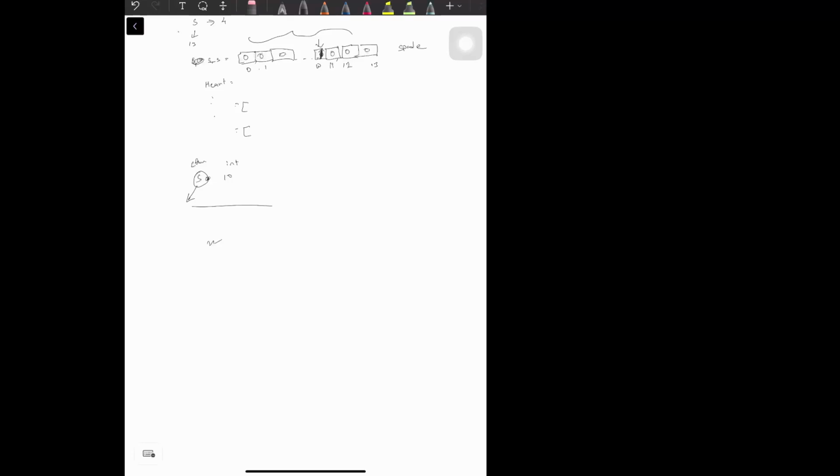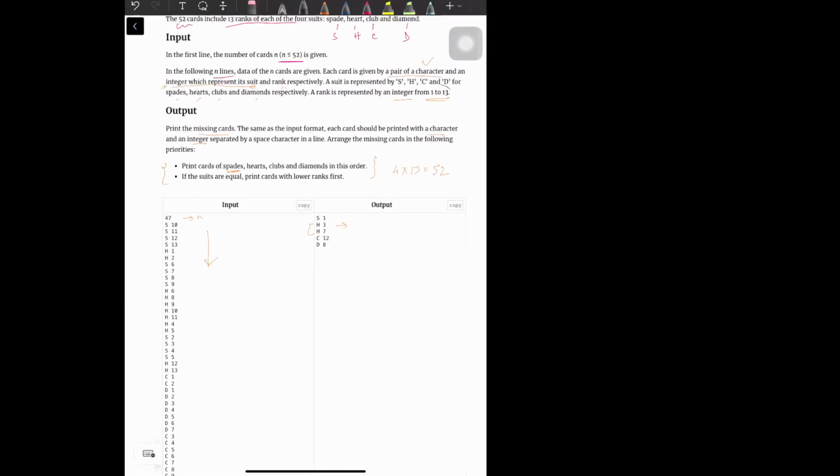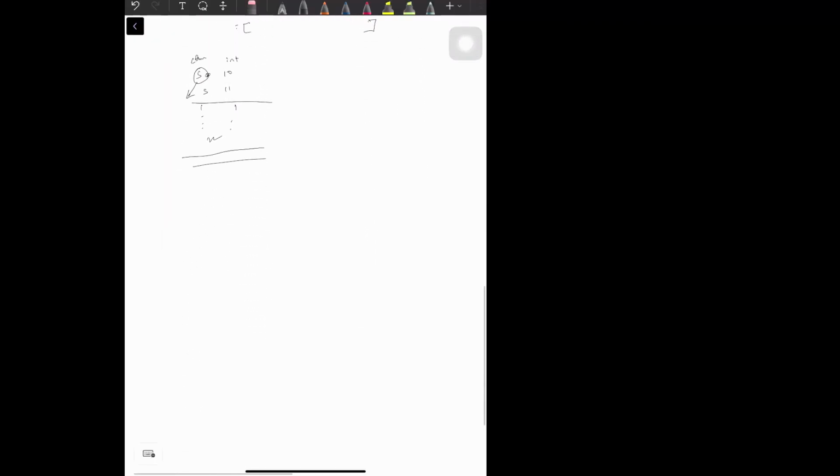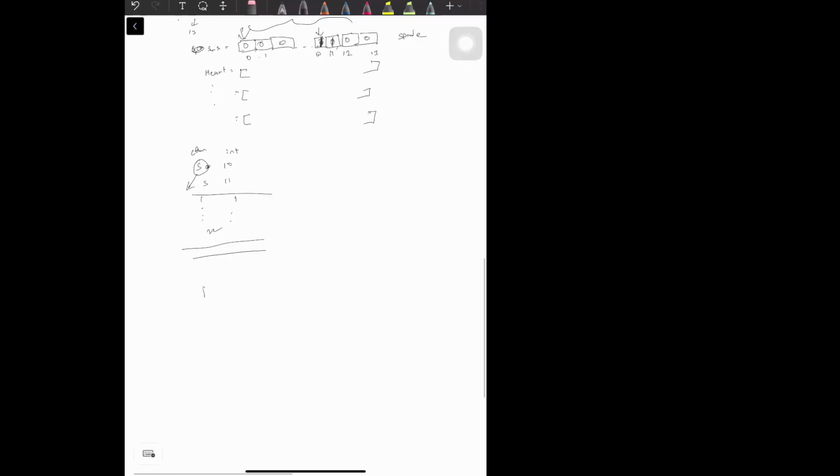For simplicity, we are not using zero index. So you make it 1, then the second thing you find is S equal to 11, then you make that 1 as well. So you will be marking all of these in the array, and after you have finished all of the input, you will be checking for each suit which index is 0, other than index 0, because we are not using 0 here. The cards are marked from 1 to 13.